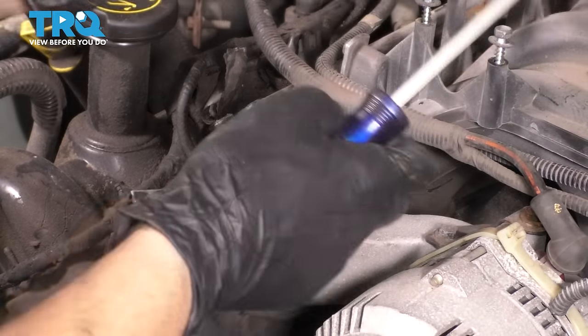If you fill this all the way up, you are way over full, and it's gonna start spilling out once it warms up. So once you do fill this all the way up, if you choose to raise it up into the funnel, you wanna make sure you drain some afterwards, either with a turkey baster or a fluid extraction syringe, whatever you have, or just drain it out the radiator just a little bit. But there's a mark, which I'll show you in a second, and you don't wanna be above that mark, otherwise you're over full. So what I'm gonna do here is just put in a little bit.